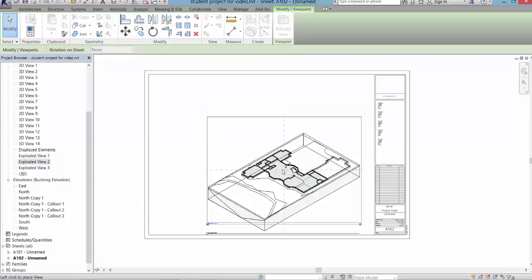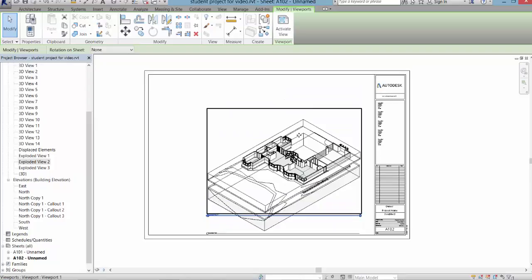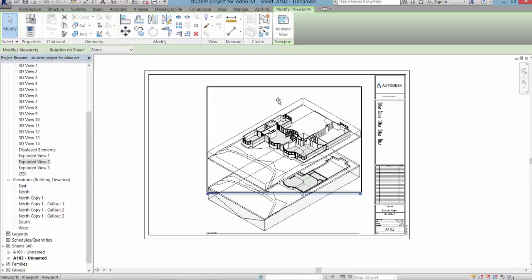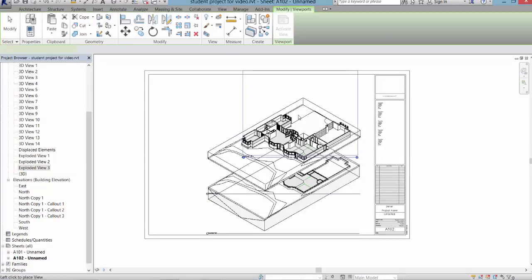You see I can use these little blue dash lines to kind of line it up a little bit. I can kind of pull it away from there if I like, and then exploded view 3 for that last view, lining it up with the drawing.